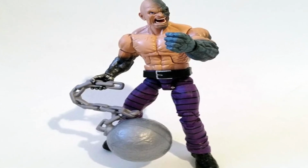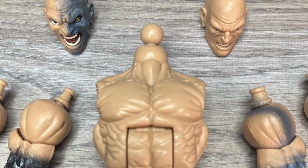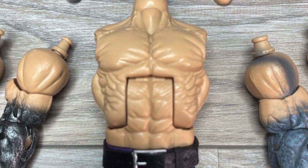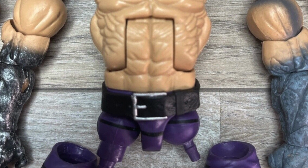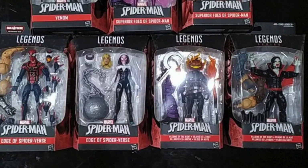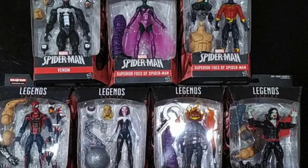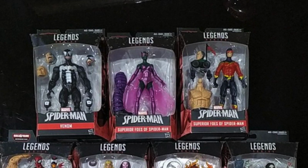So I guess I'm going to have to buy him secondhand. I'm going to have to buy him through somebody who has put them together and wants to sell them for an arm and a leg. Oh man, but this is one of my regrets. I should have had this guy. Every time I look at somebody's Spider-Verse collection, I'm always checking to see if they have Absorbing Man. I go past the Venoms, the Carnages, I'm always looking like, does he have Absorbing Man? And when they do, I get a little salty.